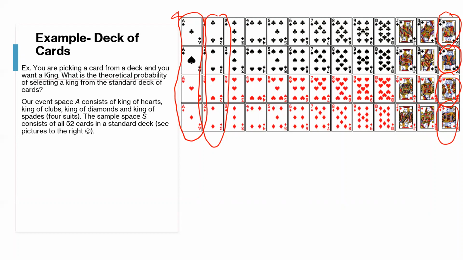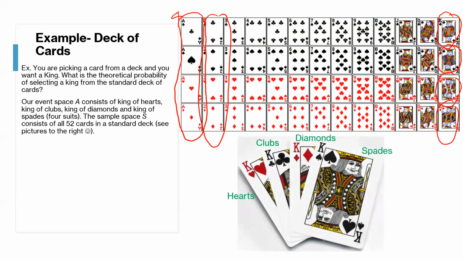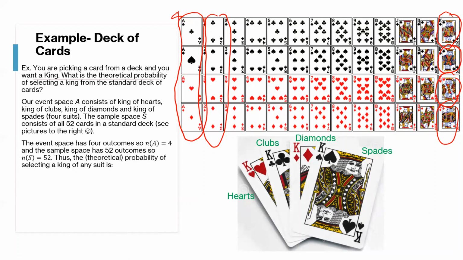So the 4 outcomes there, we are going to divide that, and I actually drew it out there for you as well. We're going to divide that total number, the 4, by 52, because there are a total of 52 cards. So that means the probability of you choosing a king would simply be 4 out of 52. And this is fine if you leave it like this, but we already talked about this. When we have fractions, we always want to reduce as much as we can. So if you divide both of them by 4, you end up getting 1/13. And that's the probability of choosing a king.